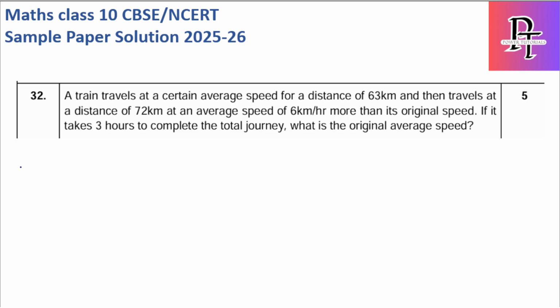Then we have one 5 marks question from quadratic equation. So from quadratic equation, in this sample paper we have around 6 marks weightage. Okay, so in most of the papers you can find from each chapter it will be at least 4 marks, and maximum can be 8 marks also.